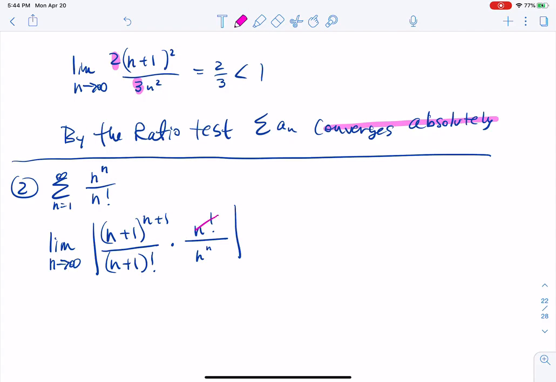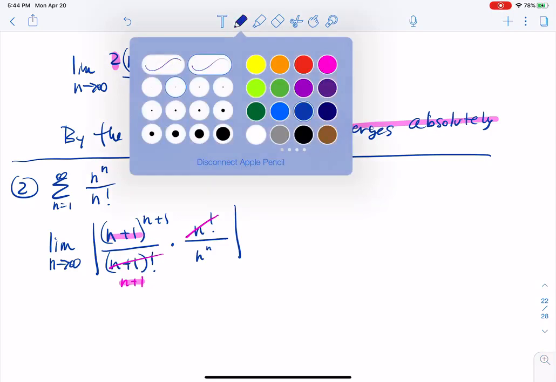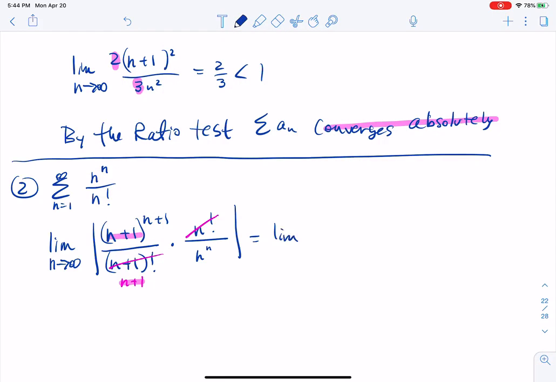Well, I can at least see that this cancels out with the factorial on the bottom, leaving just an n plus 1. Ooh, look at this. This is n plus 1, and this base is also n plus 1, and we're dividing, so we can subtract those exponents. How convenient is that? It's like someone made up this problem specifically. I get (n plus 1) to the nth on top, and on the bottom, n to the nth.